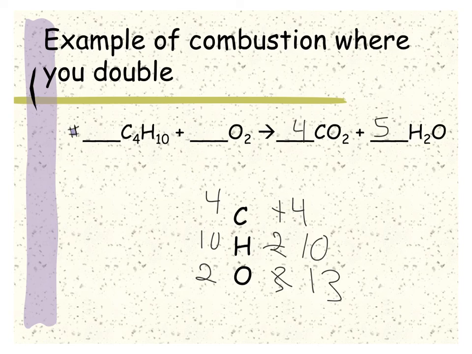Well, 2 times what will give you 13? Well, it's going to be 6.5 or 13 over 2. You ever seen an equation like that with decimals? Me neither. Okay, so what we're going to have to do is double everything. So just like in math, if you need to get rid of a half, you got to multiply everything by 2. So this really is a 1, but that's going to double and be a 2. This is going to be 13, 8, and 10. So your answer here is 2, 13, 8, and 10.